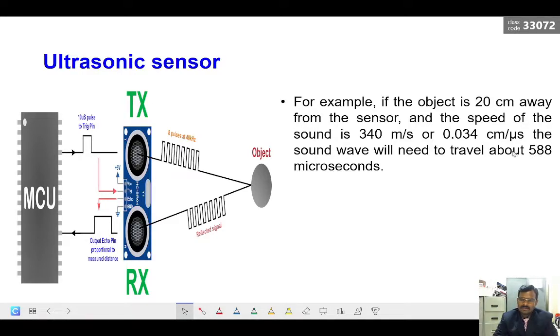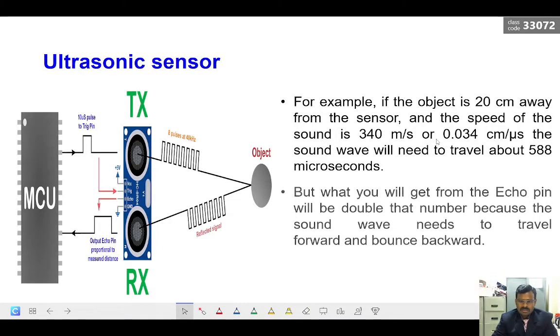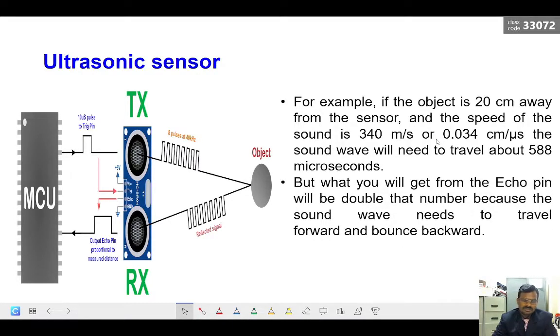So we can calculate the time taken to reach the object, and that is only the time taken to reach the object. And it will reflect back, so the time for sending and receiving has to be multiplied by 2. On the other hand, usually in the microcontroller we get the time period.